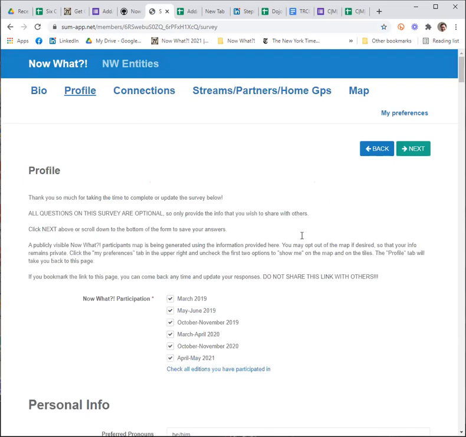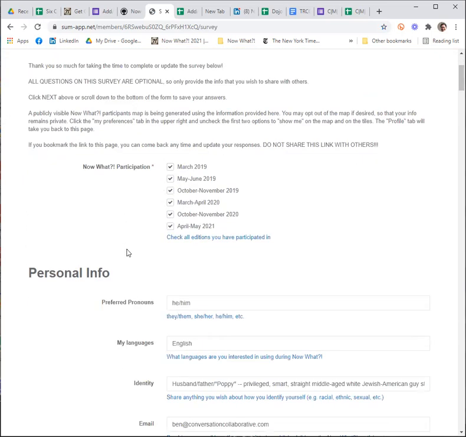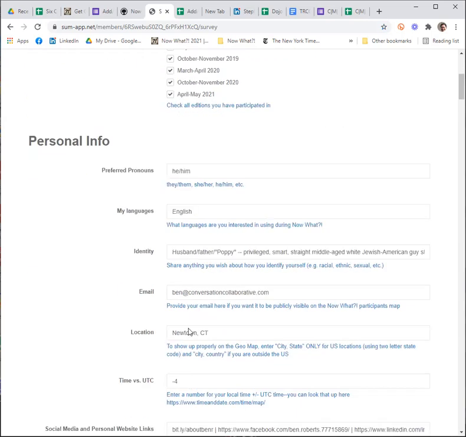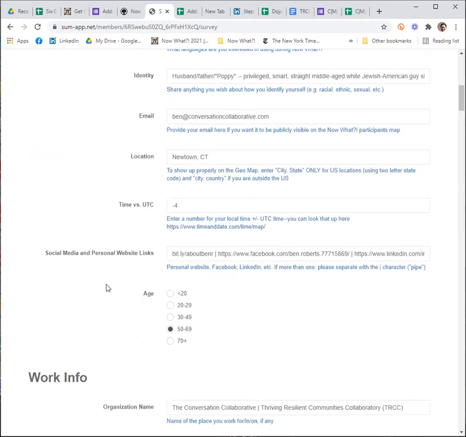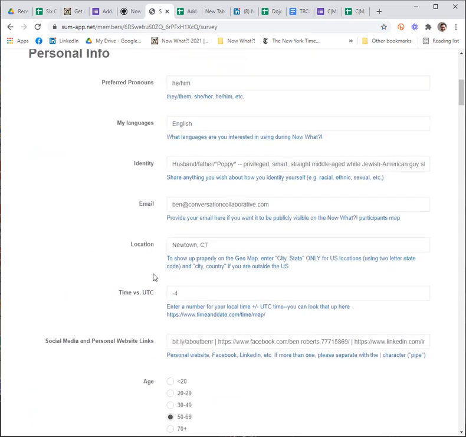And what you'll find is the information that you've already provided to us. It should have checked off that you're participating in the April-May 2021 edition, any other editions you participated in. And then you can add as much of this information as you like. There's quite a bit that's here, and it's certainly nice to provide plenty of that. There's a few subtleties to some of this.